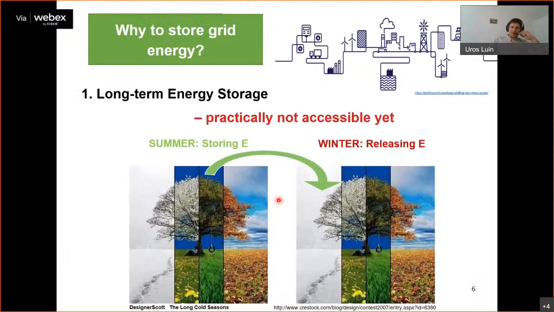On the other hand, for renewable energy, the perspective is very different. Like Professor Valant already said, the Earth is mostly populated in geolocations where there are seasons. And the first thing that we need to solve, that is not solved yet, is long-term energy storage. Practically, seasonal energy storage is not accessible yet. There is one simple answer why, and this answer is that electricity is nowadays very cheap.